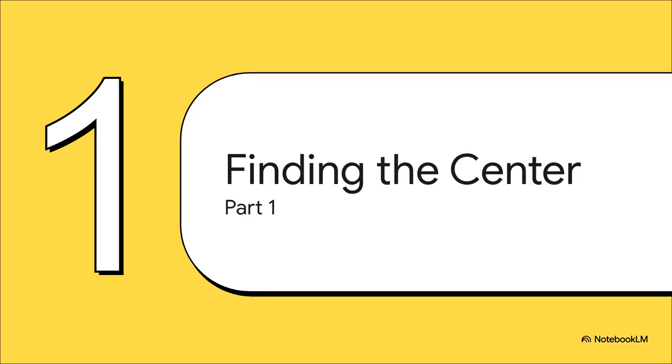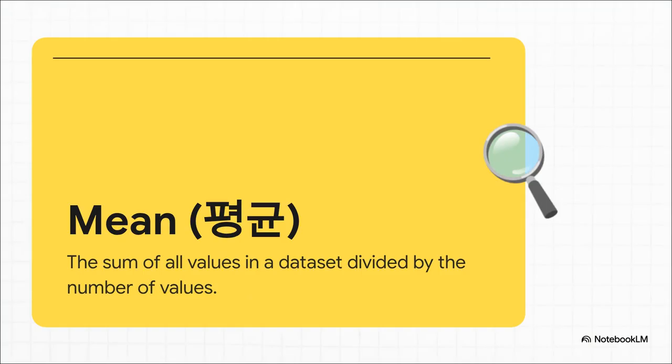Okay, so our very first tool is all about finding the main character of our data story. We're looking for that one single number that can kind of represent the whole group, the hero of the story. Statisticians have a fancy name for this. They call it central tendency. First up is the mean. This is the one we all learned in school as the average. It's super simple. You just add up all the scores and then you divide by how many scores there are. It's usually the first thing people check to get a quick feel for the data.